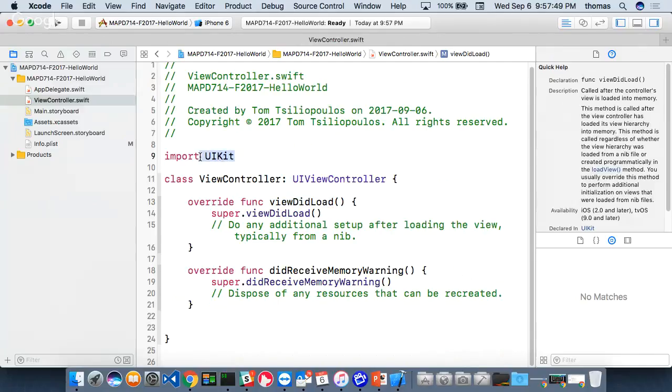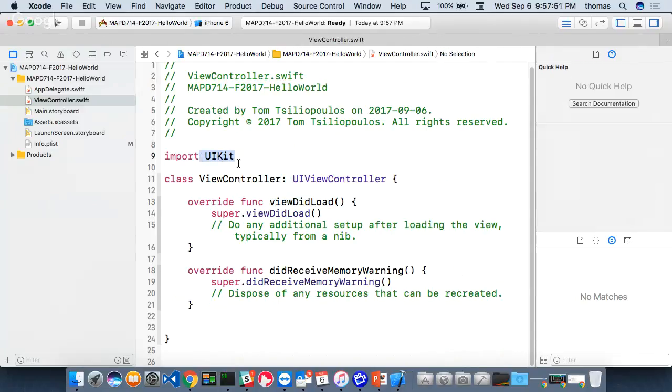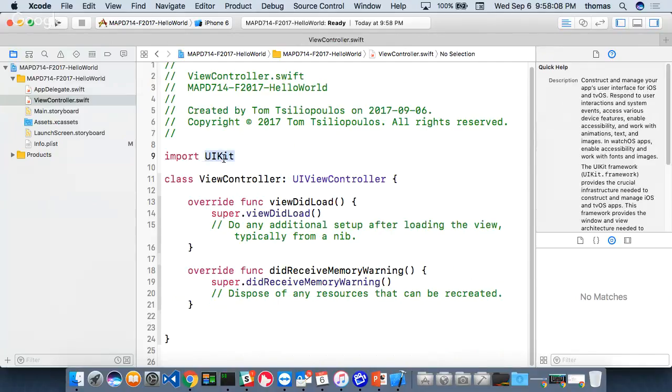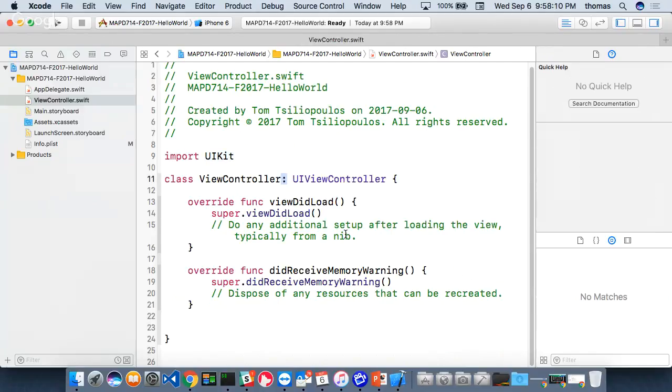Notice that I'm importing UIKit. UIKit is the SDK that I'm using for my user interface design, okay? And when I do this, colon means extends. In your mind, if you're a Java developer, I want you to think about this. My view controller extends UIViewController that comes from the UIKit framework, okay? So colon is a way of me extending. And if you know C#, it's almost exactly like that. So it's very C-like, I said, but it's not C. So it's very similar, okay? This is our first piece of Swift code we've seen, right?